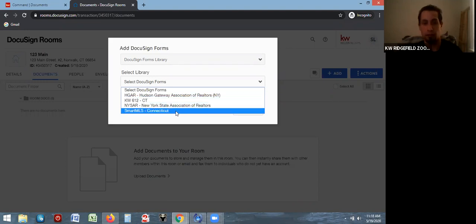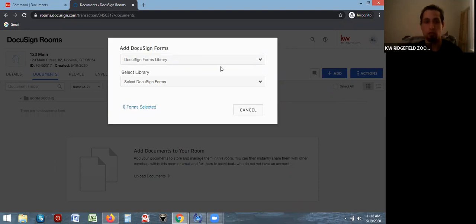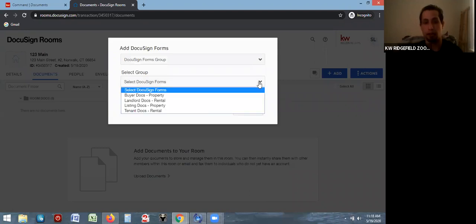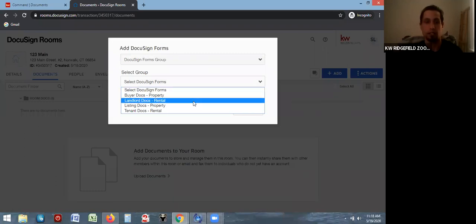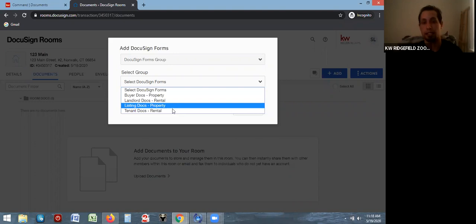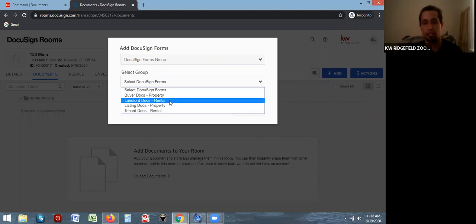All of the Smart MLS forms would be here under this one. If you switch this top option from Docusign Forms Library to Docusign Forms Group, and then use the second dropdown, it now categorizes the documents based on custom folders that we made. So we made them with buyer docs, landlord docs, listing docs, and tenant docs. So these are docs that you need for those particular transaction types.